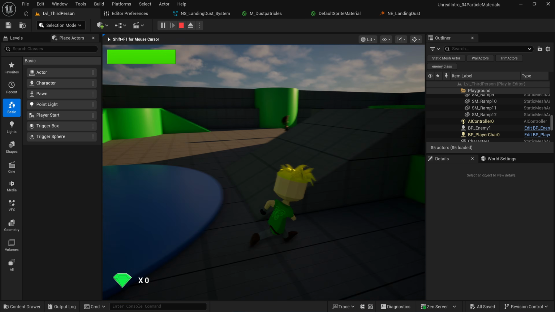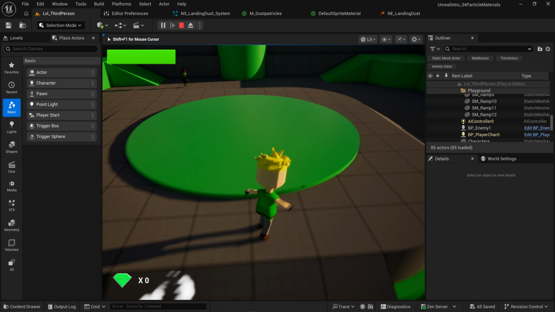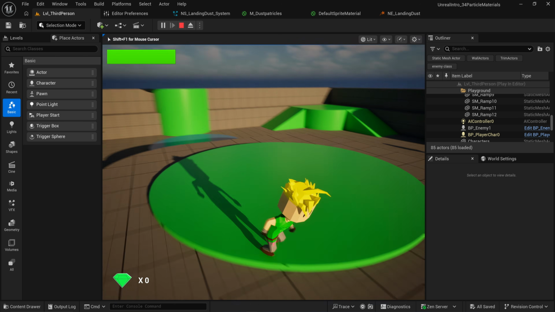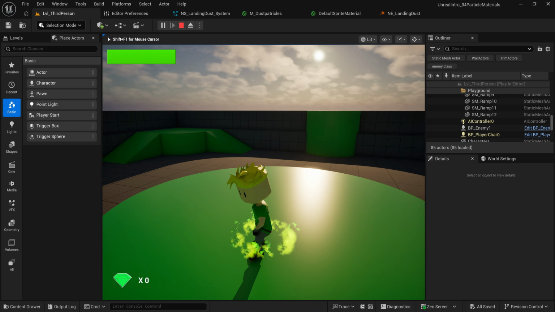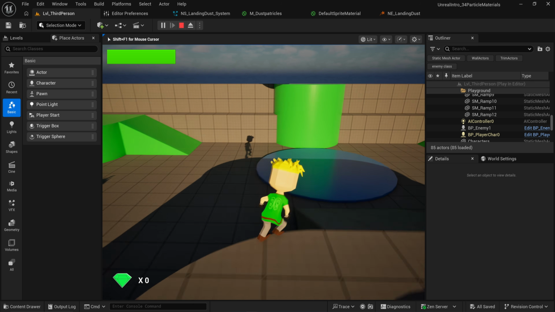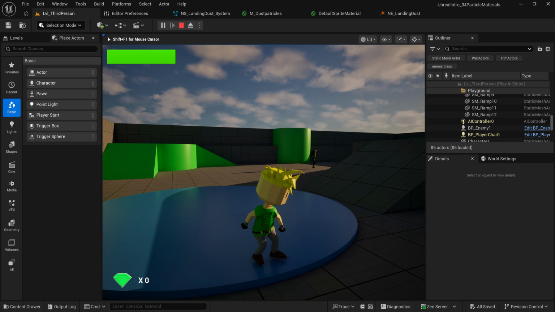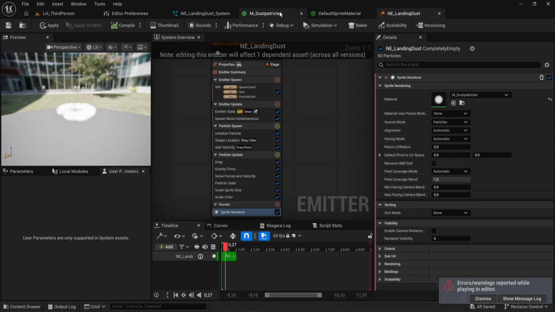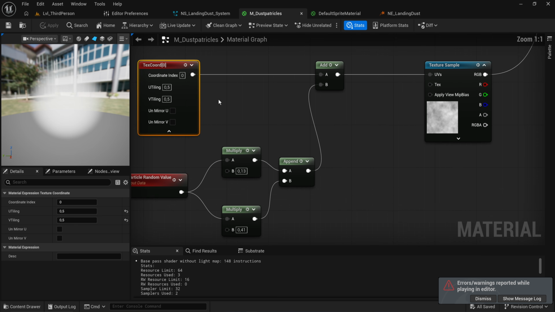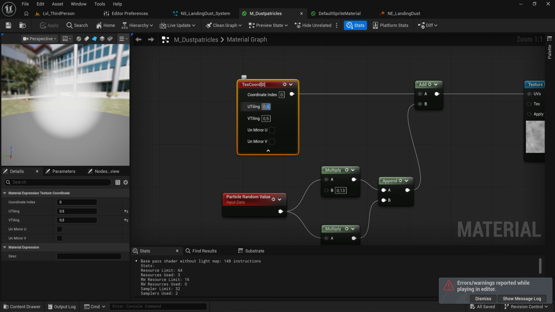That makes our little thing look a little bit more like fire than dust, admittedly. Maybe it shouldn't look as much like flames as it does. But hey, if you're making a fiery type of deal, this would have worked out pretty well. In this case, it's probably a little too high in detail, too high in resolution.